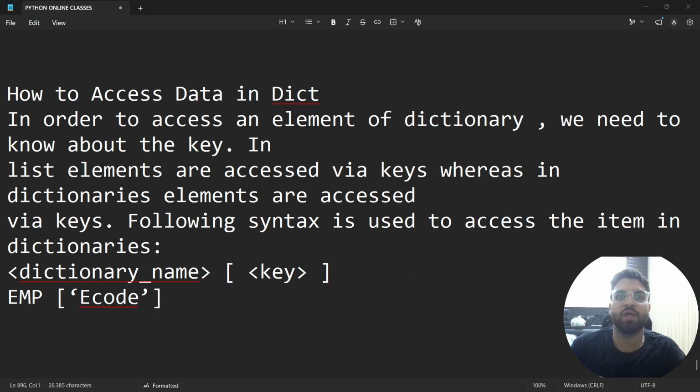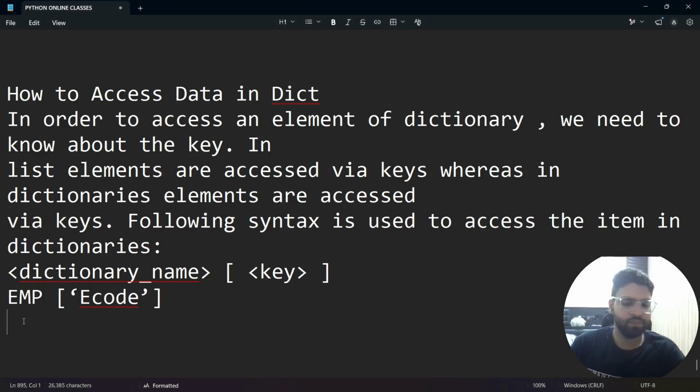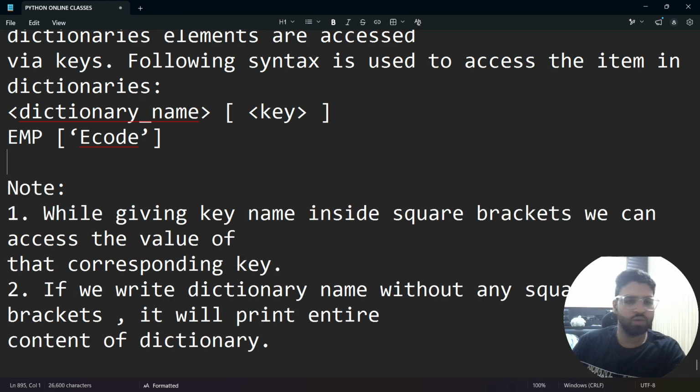Now we have two more notes here. While giving a key name inside square brackets, suppose E code is a key name, we can access the value of that corresponding key.